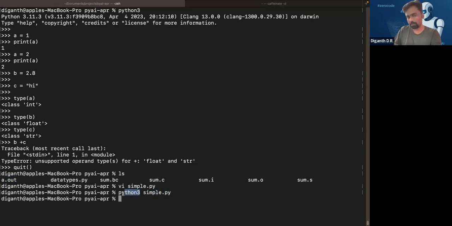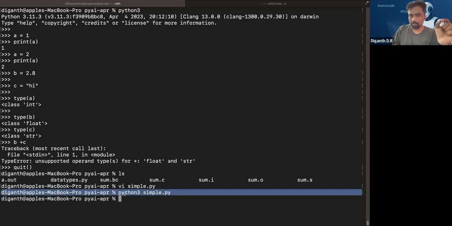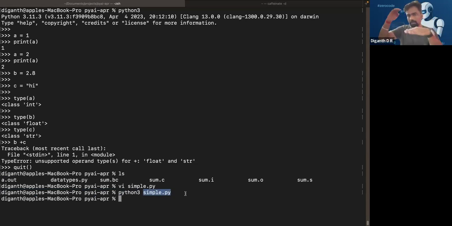This particular program, which is Python 3, has the intelligence to take this file and interpret it line by line. So it has already done its job. It has interpreted line by line. We are not seeing anything on the monitor because we are not printing anything.